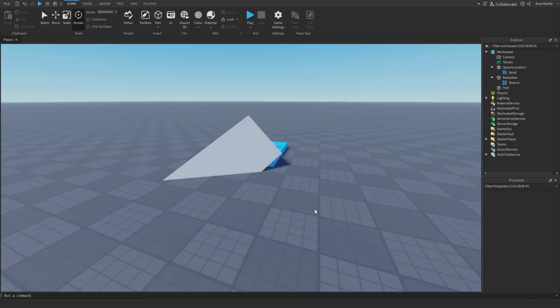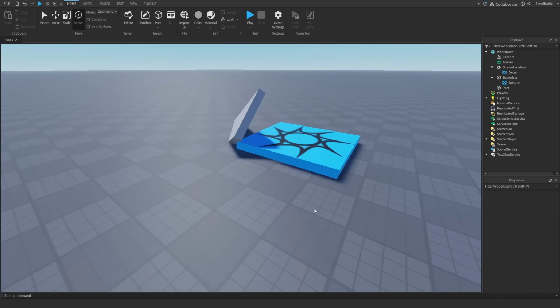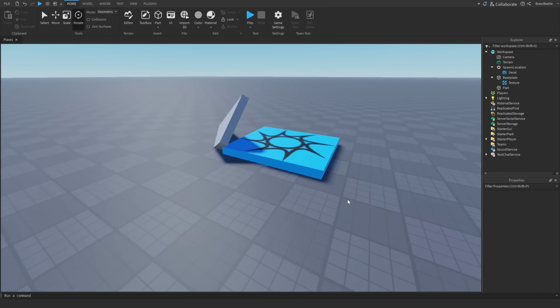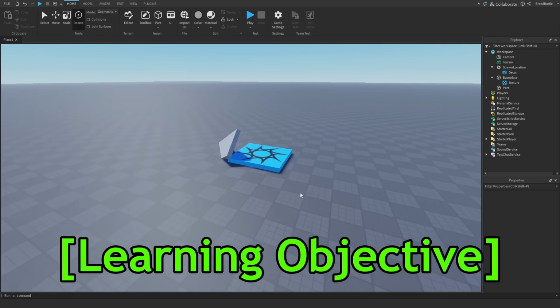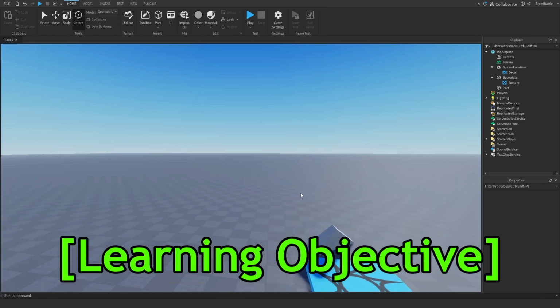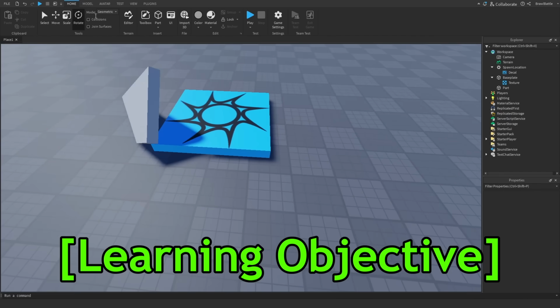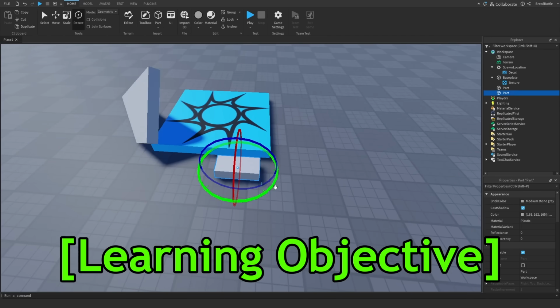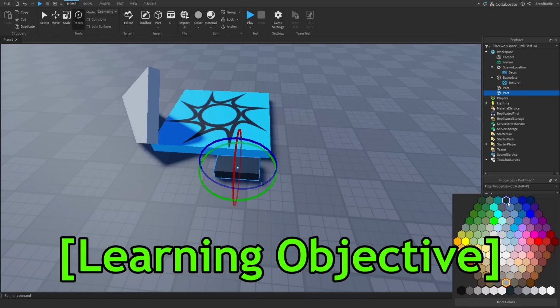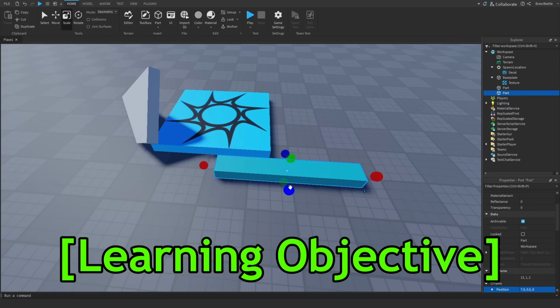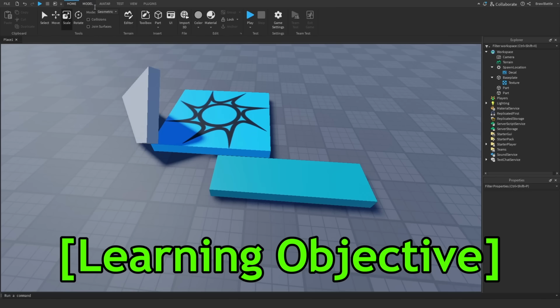Now, at the end of every single video for this playlist, what I want to do is give you a learning objective or a challenge to assess what you learned inside of each video. Now, for this learning objective, what I want you to do is basically just continue to experiment with Roblox Studio, either by moving around inside of the workspace or by adding more parts like this. So I'm actually going to go up here and insert another part, and we can do whatever we want with it by, I don't know, changing the brick color, changing the size if we select the Scale tool, just like this, and things like that. You can even navigate through more settings over here, and that's another great way of familiarizing yourself with Roblox Studio.